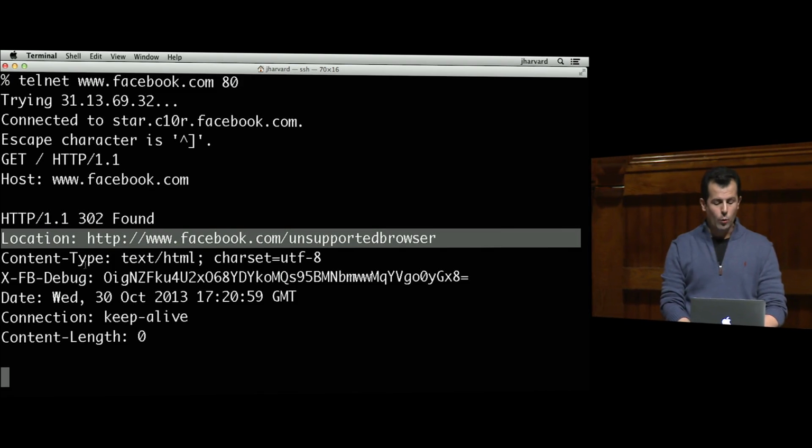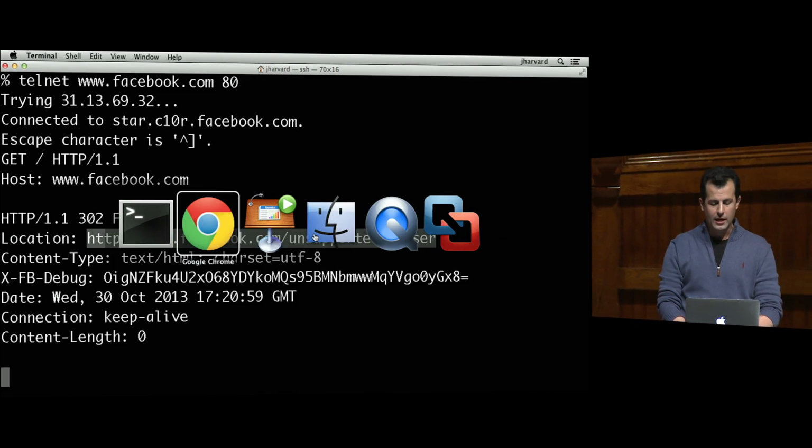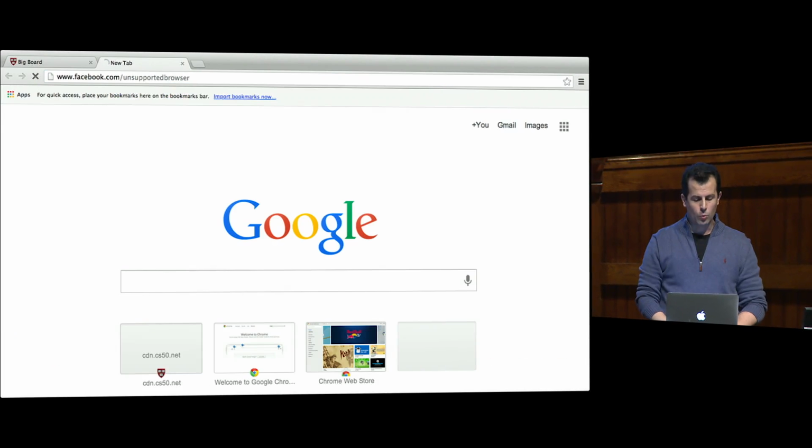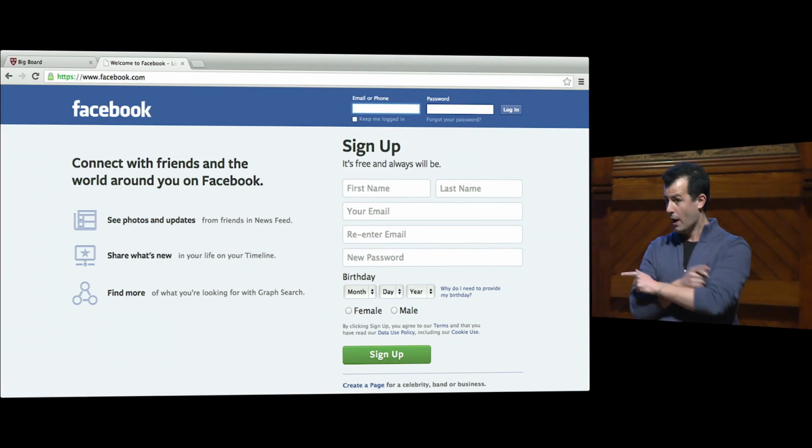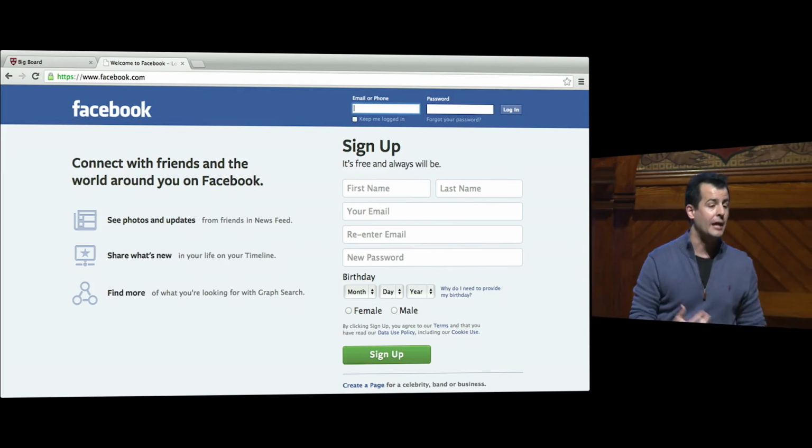I'm actually curious now what this thing looks like. Let me go over to that in Chrome so we can see what they want me to see. So now they've actually sent me back to Facebook because they've realized, oh, you do have a supported browser. We're not even going to show you that page. So let's go ahead and see if we can't fix this.